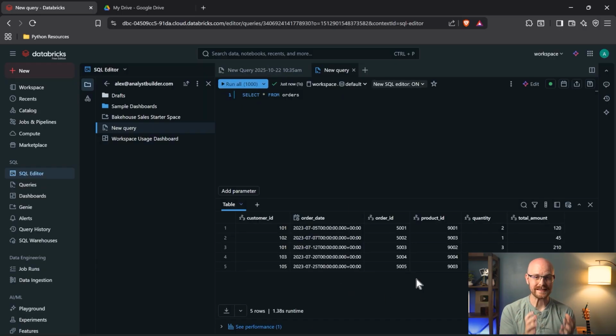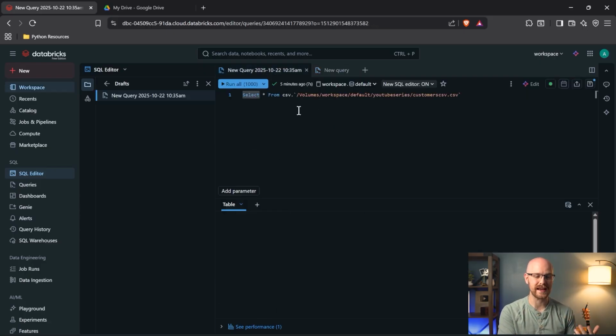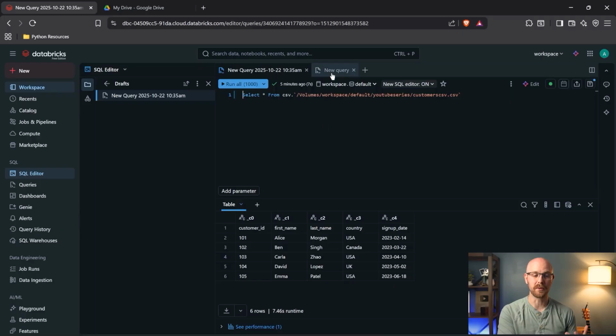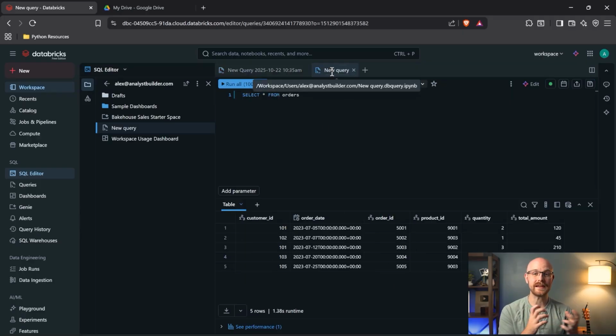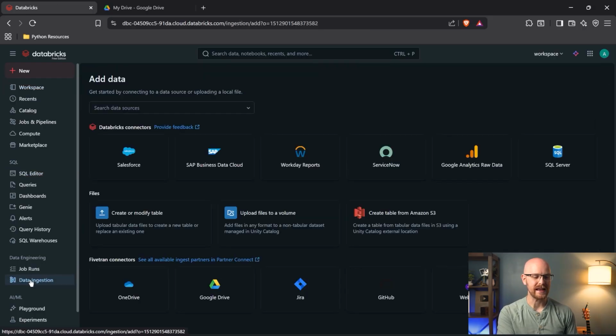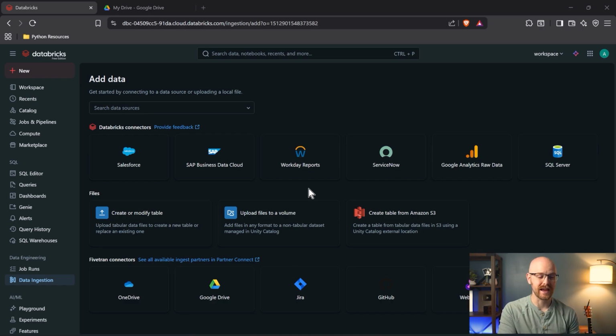So far we've ingested a CSV file and we just did that as a CSV file. We were still able to read that data in, which is really fantastic, but we're also able to just create tables and then read that data in like any other SQL database. But now let's come over here to data ingestion. There's a lot of different ways you can access data that is not just sitting in a file. Right off the bat, we have our Databricks connectors, things like Salesforce, Workday, ServiceNow, Google Analytics, Azure SQL Server. These are a lot of the things that I've used in my actual work. Almost all companies are going to have at least one of these. And so connecting to that data source, bringing it in is really common.